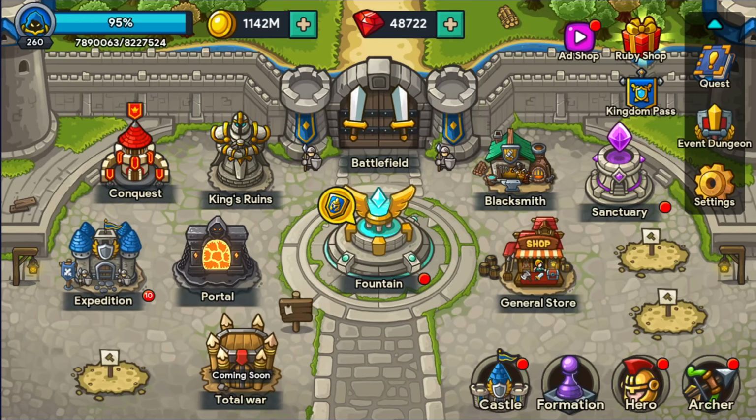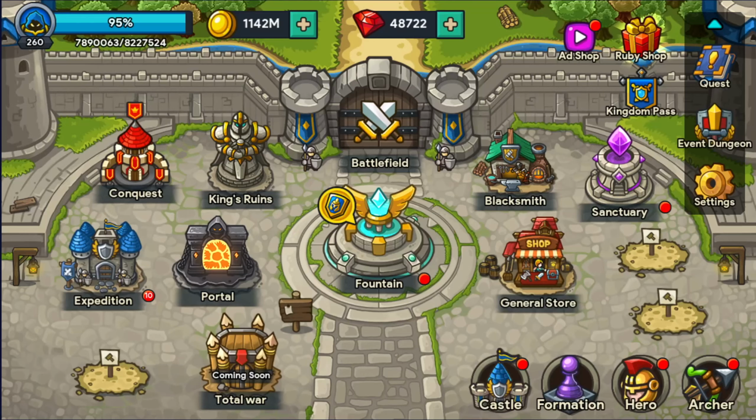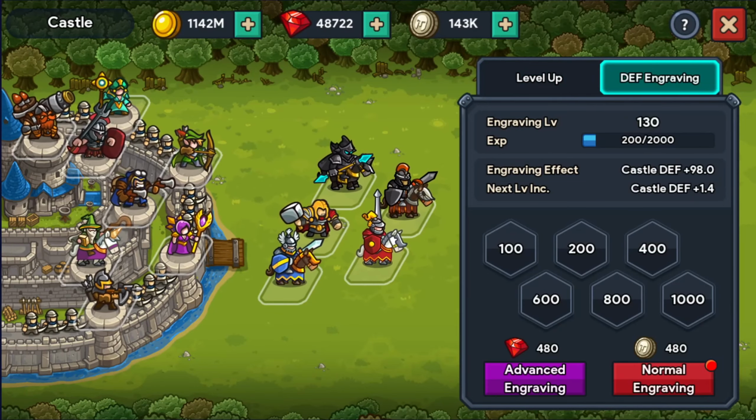Now, another thing I had was I have improvements to my archers. I got very lucky with that helmet. Wow. It's not even just S, it has poison on it too. So the archers are doing a lot more damage. Now, I haven't done anything with the castle. It's still at 7,400 and it's still at 130 in terms of the engraving level.